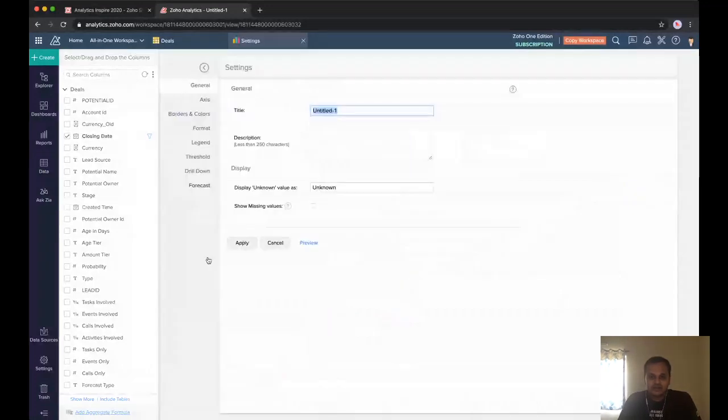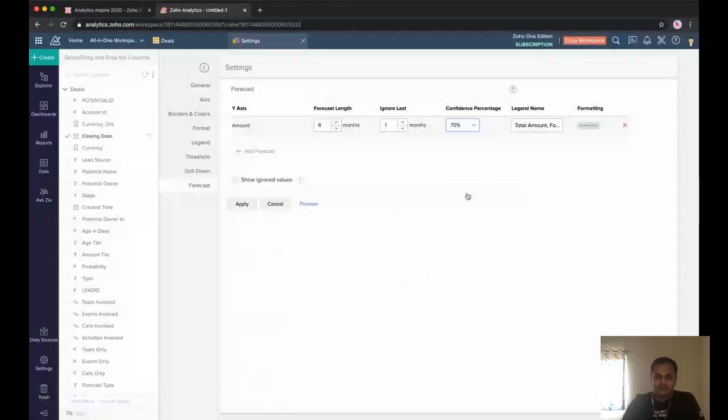Let's say the confidence percentage is nothing but this would be the data point. So based on this, I just want to see what would be the possible range from the predicted values. If I'm confident about that at 80%, then the confident range would be the maximum range this, or the minimum range this. So based on the predicted values, you have a confident range to be chosen. If you're pretty confident about this percentage of prediction, then this would be the range that the data point could possibly go.